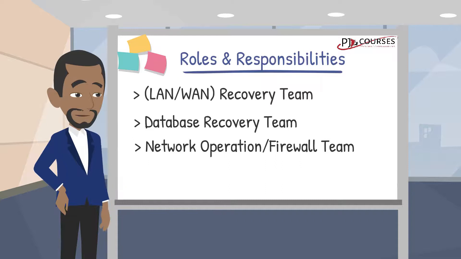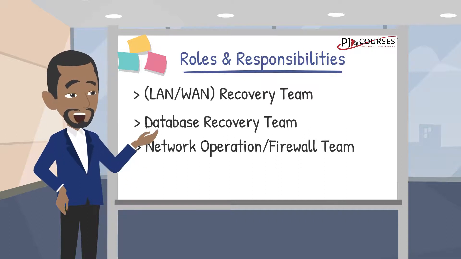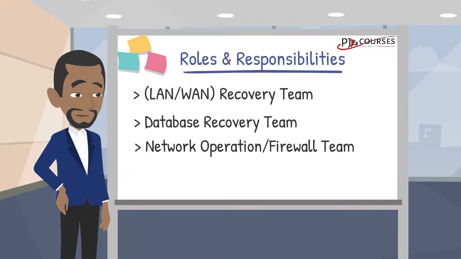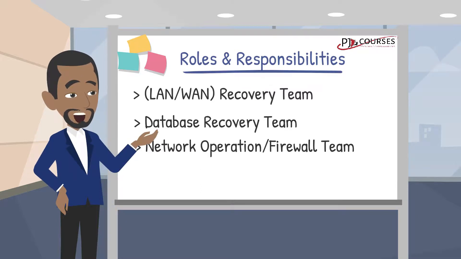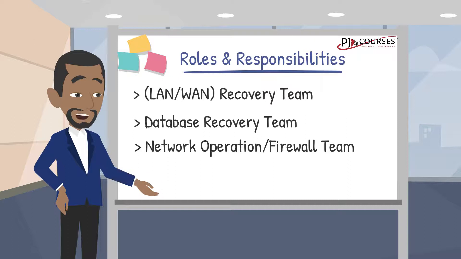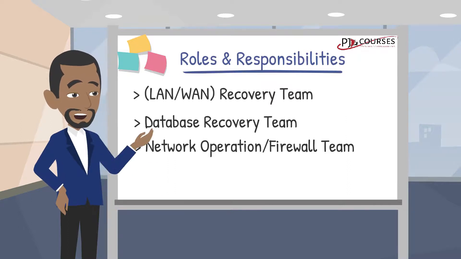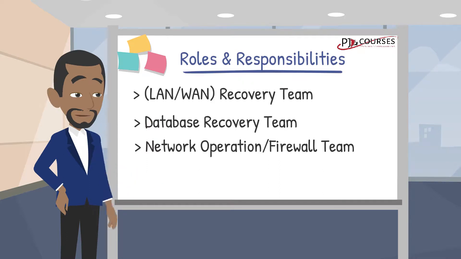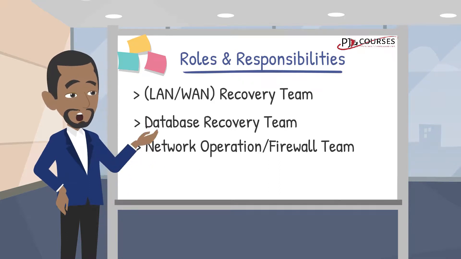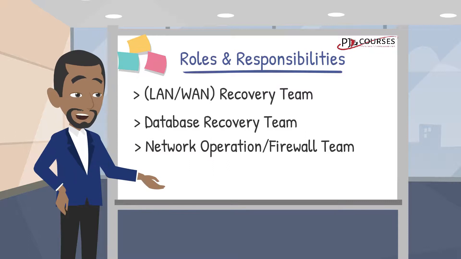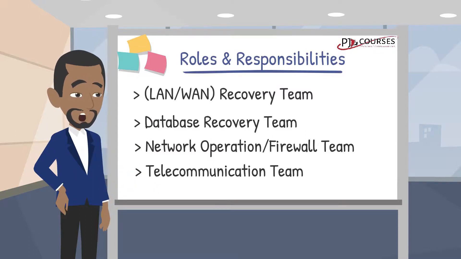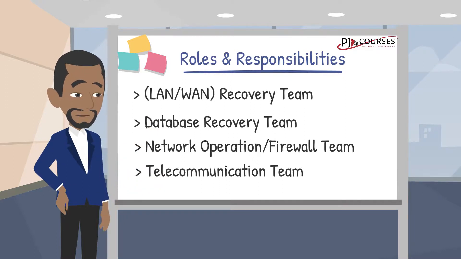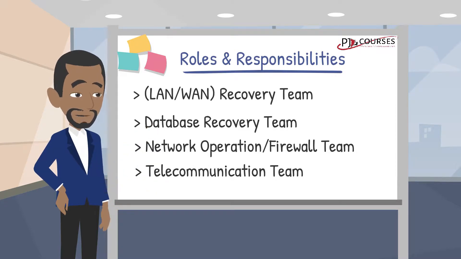Then there's the network and firewall team, who help to recover the firewall and network devices if necessary. The firewall prevents internet-based attacks and unauthorized access from spreading into your computer and payment systems, and firewalls and network devices manage the flow of computer data traffic allowed into and out of your network. The telecommunication team will help to ensure that organization staff members can communicate with each other and customers. These are the different roles that make up the contingency plan team, and we suggest each role should participate in testing your organization's contingency plan.